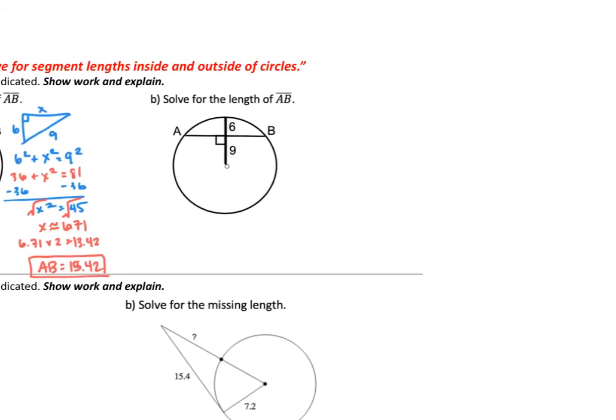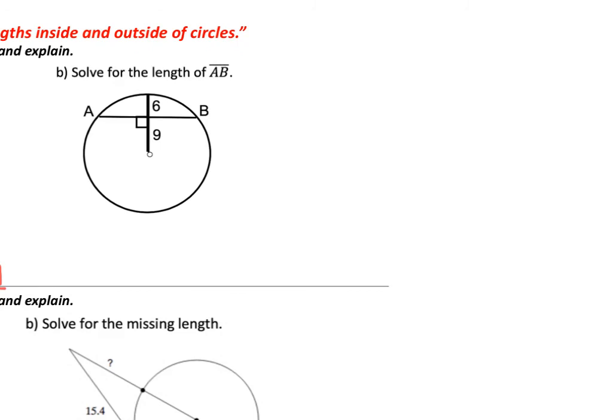Alright, so now let's do B, and this is going to be the one I'm going to explain just because I have a little bit more room on this side. So again, we need to draw in that line there because it creates a right triangle that we can use. The length of our radius is going to be 15, so that's our hypotenuse. So using Pythagorean theorem, this is 9, my hypotenuse is 15. We're going to solve for x. So 9 squared plus x squared equals 15 squared. So 81 plus x squared is 225.